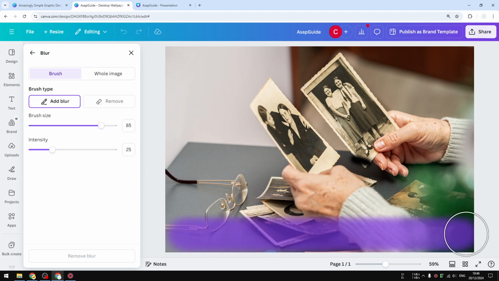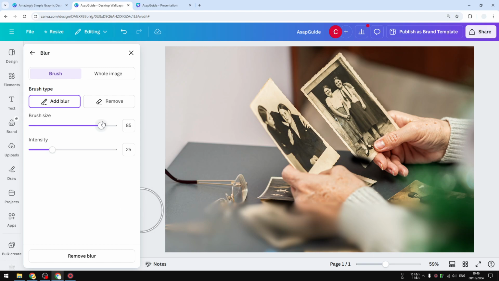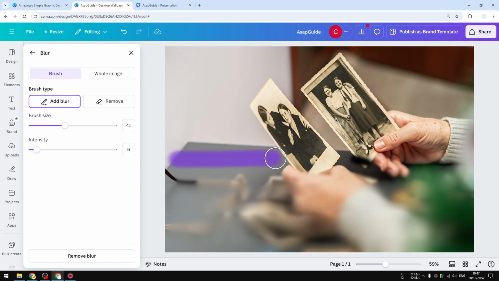Click the brush option, and here you can adjust the brush size, so you can manually select the area that you want to blur. This can be tedious work, and usually what I do is reduce the amount of blur every time I make the brush smaller. I also reduce the intensity, because that's just how the blur effect works. If you spend enough time, you will get something that looks pretty good. But of course, this is definitely not my first option. Only use this method if you feel like it's going to deliver the best result. For anything else, I recommend using the first and the second method, because those are a lot easier.